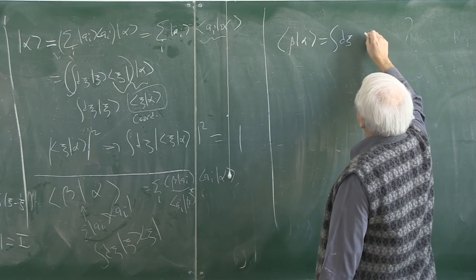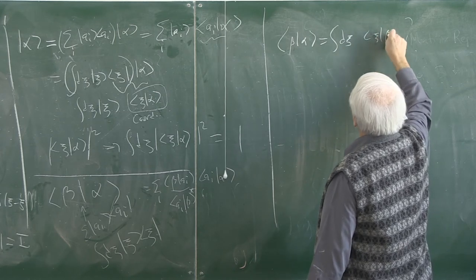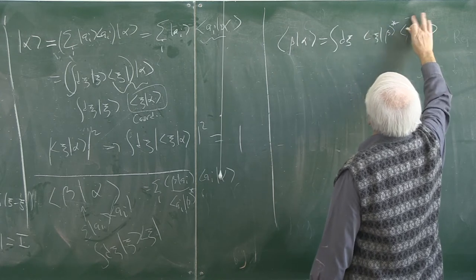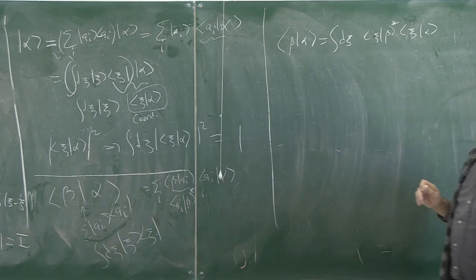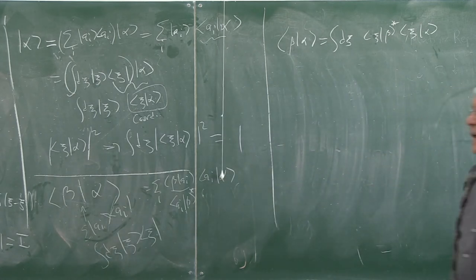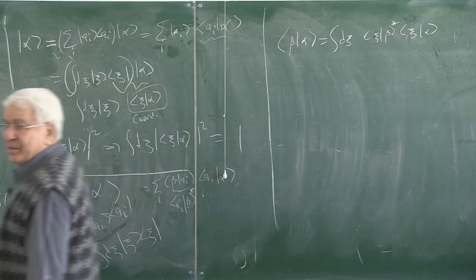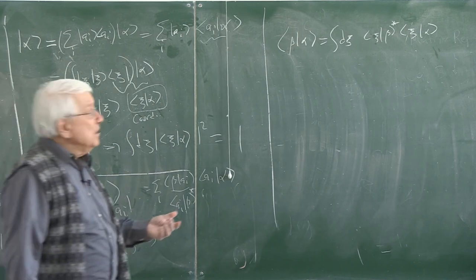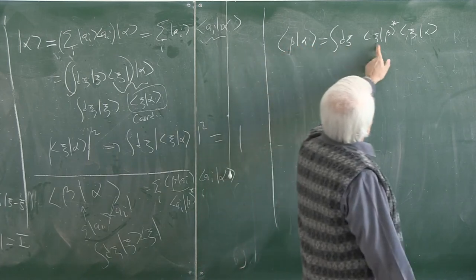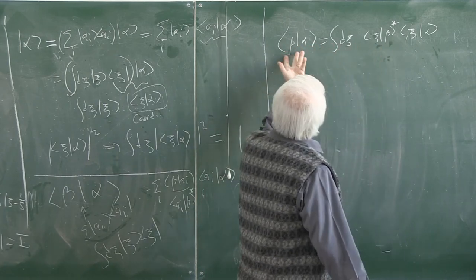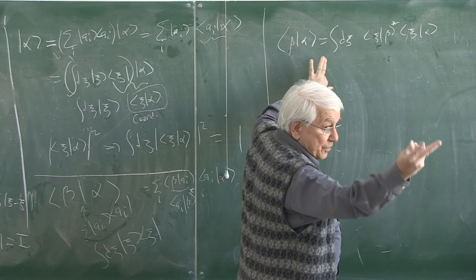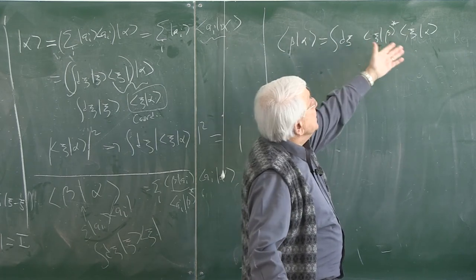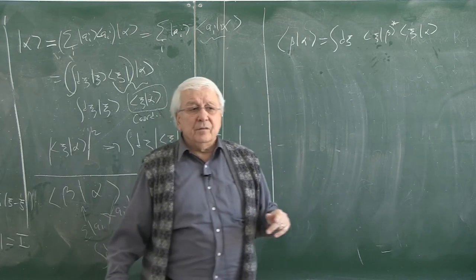Beta xi, beta star xi alpha. So that's what you get. These are really the coordinates of alpha and beta in the xi basis. And notice the complex conjugation and how it enters. The left factor's coordinate enters. Well, it was beta xi. I used the axiom and converted it to xi beta star. Therefore, that's the complex nature of the scalar product.